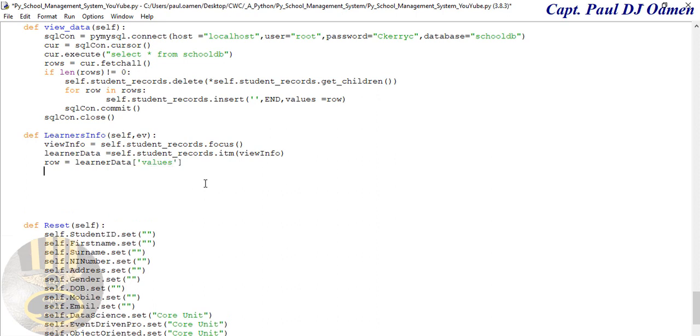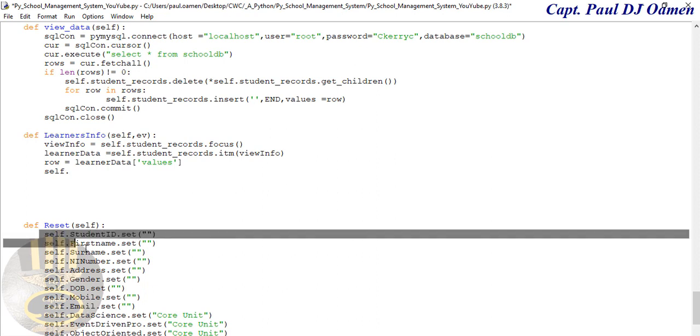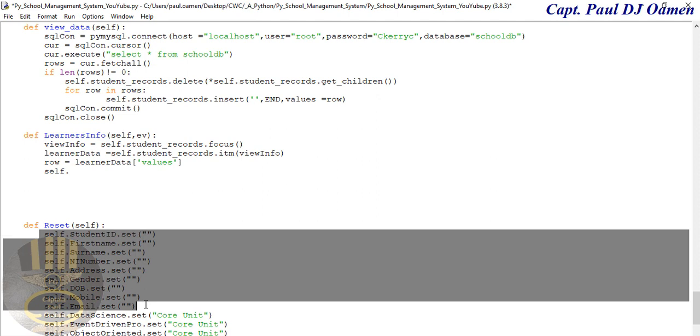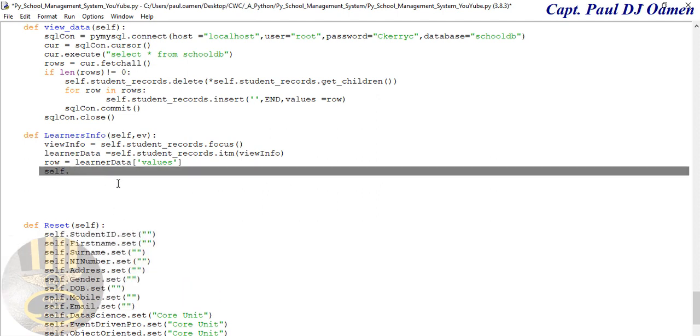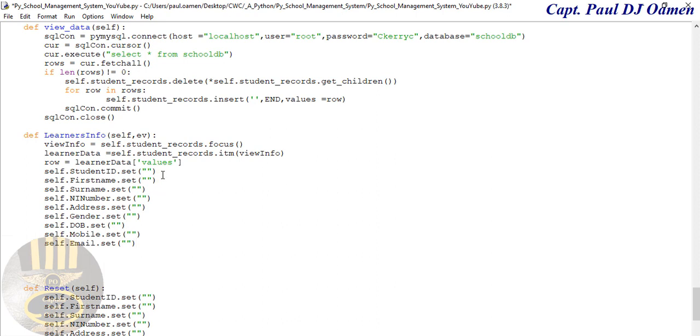There we go. And now let's enter the learner data in there. The very first one is the student ID. Let's just copy all of this and paste it right here. There we go. And change this around.